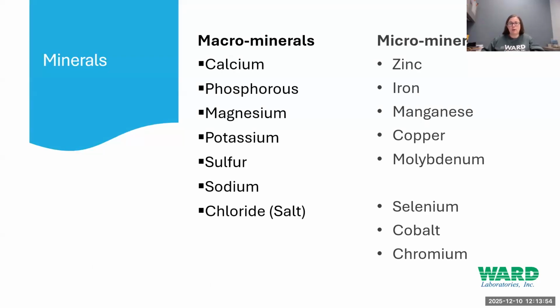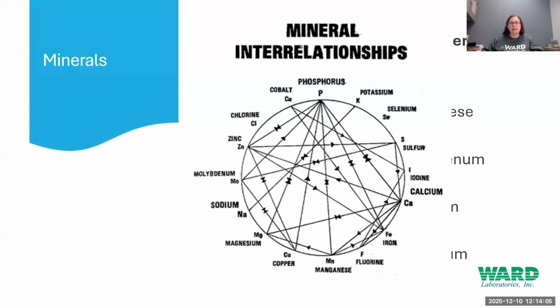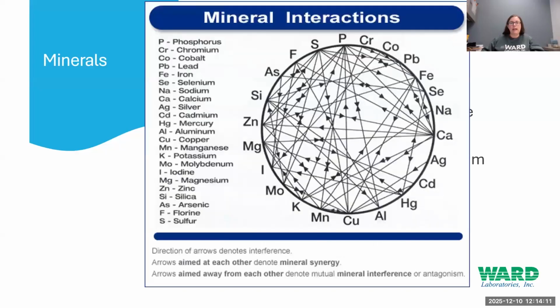And this is not a mineral talk. We could talk about this for days. But here's kind of the basic minerals that can be analyzed on a lab report. And so you can kind of see here, just looking at those minerals, the potential interactions with those. But ultimately, there's even more minerals out there that we aren't analyzing, we aren't monitoring. So there's all kinds of mineral interactions at play within the diet of any animal.